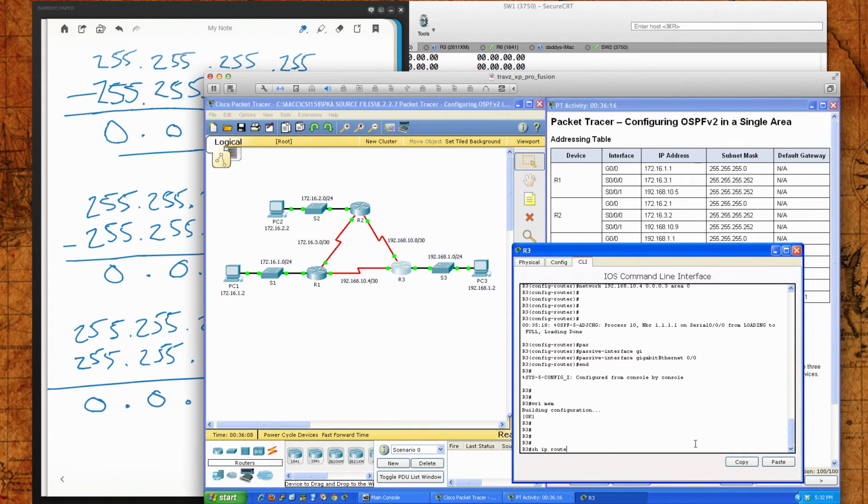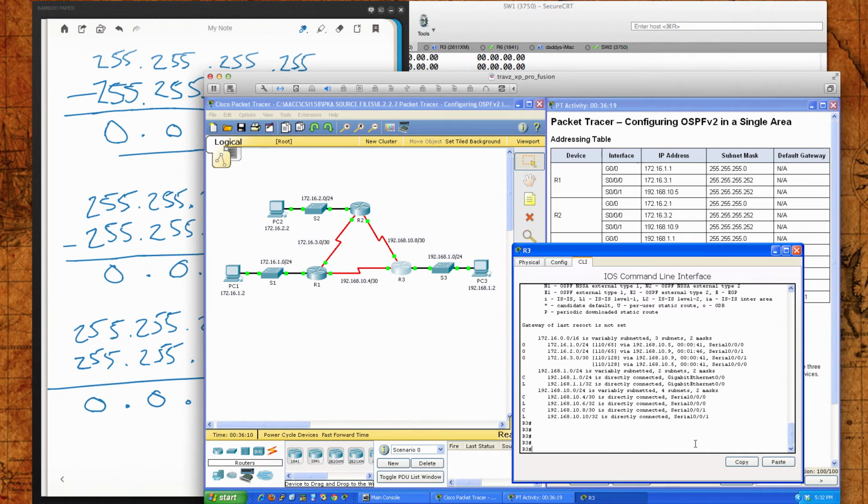And so if I do a show IP route right now, you can see that router 3 is learning about 172.16.1, .2 and .3, right? So it's learning about this network and this network and this network via OSPF. And it'll also show you which interfaces it's seeing, or that's how it gets to these different networks. This is how long it's known about it. And here are the interfaces out which traffic destined to those networks would go in order to reach them.